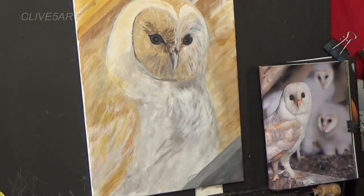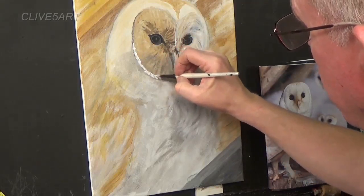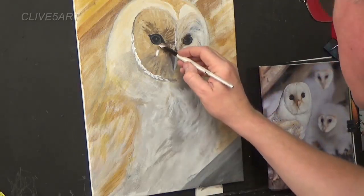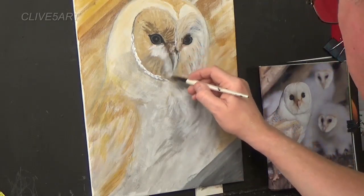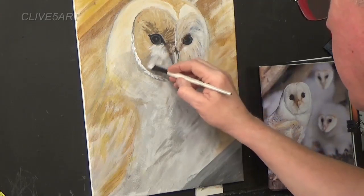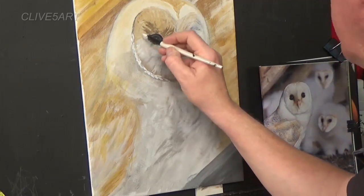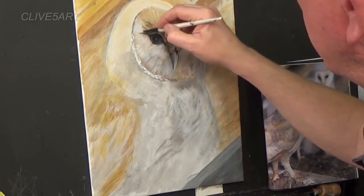And get a nice chisel in this brush to an edge. I'm just going to put in a bit of a riffle there. Make sure there's not too much paint on your brush when you do this. Pull it out, trying to make those very, very fine hair-like feathers with this brush. You can try another brush. You might be better off trying to distress a little brush, I think. But I'm just using this shading brush for the moment because I'm not quite finished with this.